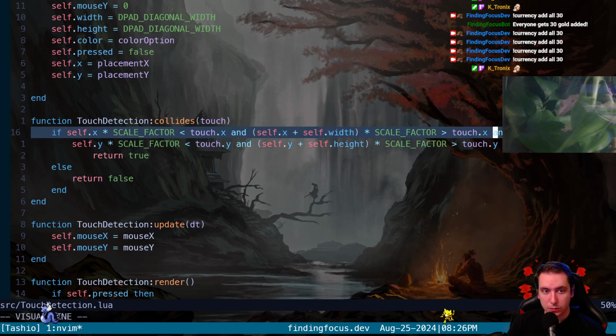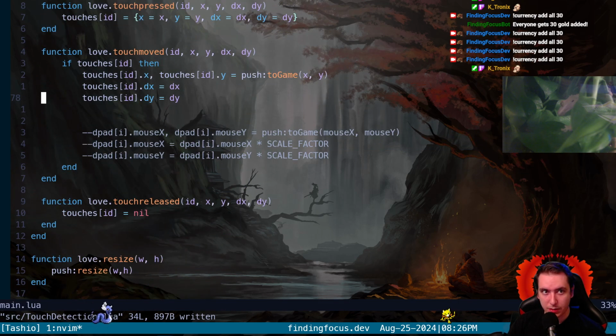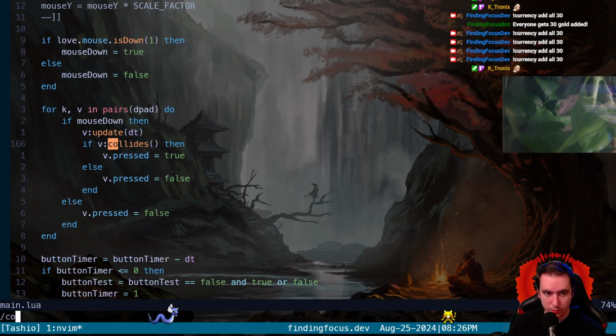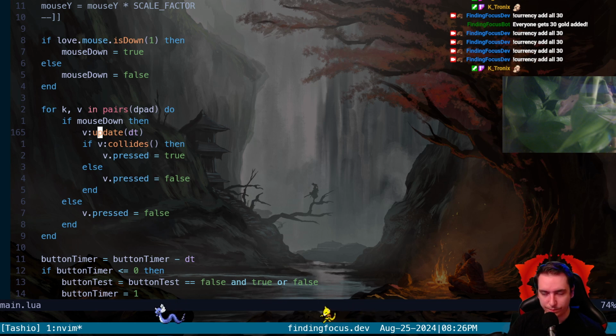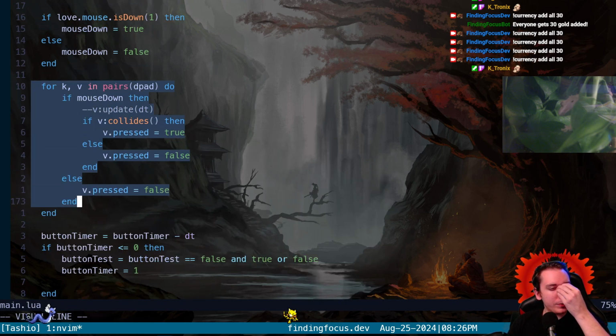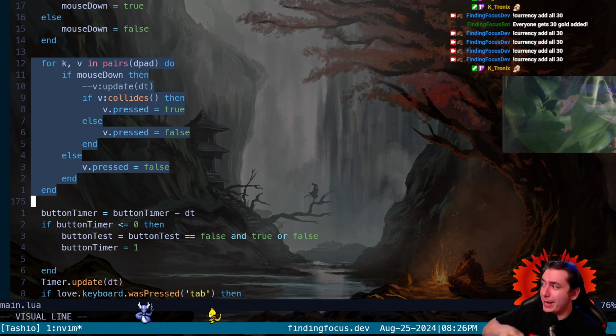Okay. So now it takes in a touch. So now we need to check collision upon all the touches. So we'll see where we do the collide. And instead of passing in nothing, we need to cycle through all our touches. So we don't want to do this update, I believe. What's a little confusing is we have to have a nested for loop, right? Because every frame we need to check if any of the touches are touching any of the buttons.